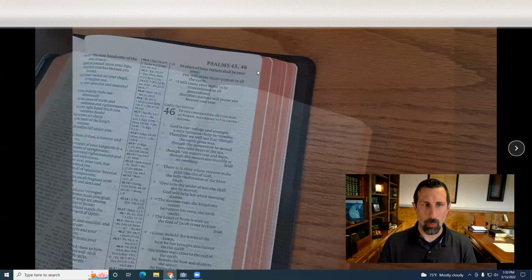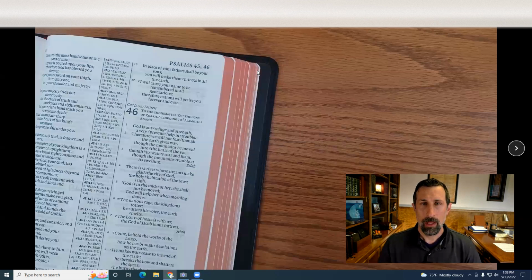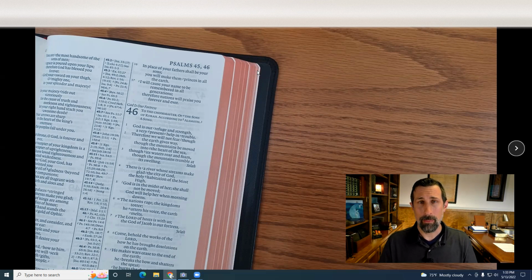I distinctly remember a while back I was preaching from the Pitt Minion at a particular event. There wasn't a lot of light, and this is a couple of years ago, and I looked down at my Pitt Minion and I said to myself, oh no, I'm in trouble, because my eyes aren't changing with respect to being nearsighted. I can read small print really fine. If you have any medicine bottles you want me to read, I'm the guy for that. But light is a problem for me as my eyes age. And so I looked down at my Bible, I'm like, oh no, what am I going to do now?